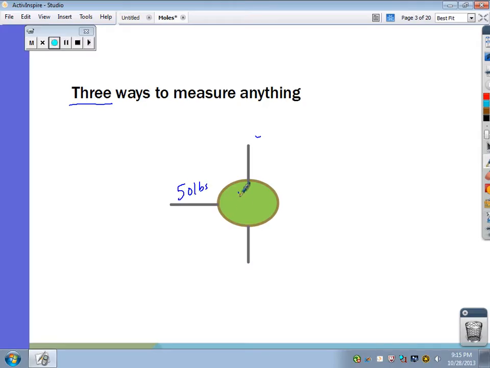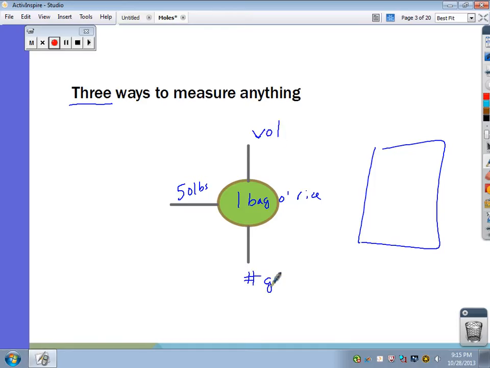That's a big old bag of rice. It's huge. It's hard to lift. Your bag of rice takes up the same amount of space as my bag of rice. And if we dump it on the ground, the number of grains in everyone's bag in the whole class is going to be about the same. So bottom line is we can measure mass, volume, and number. Those are the 3 things we can measure about anything.